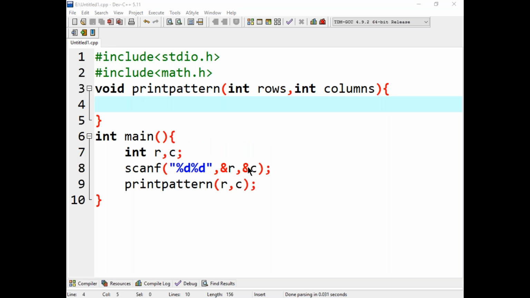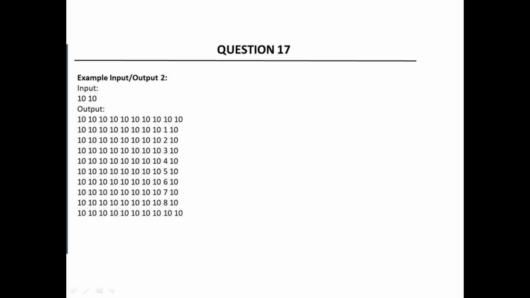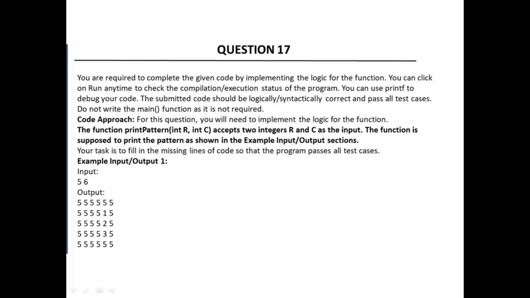Listen, once again I will share the screen with you people. Now what values are we printing in the rest of the rows and columns? Leave the last but one column. In the remaining positions, what are we printing? 5. What is this 5? It is the row number, right? In the remaining locations, we should print the row number, except in the last but one column.